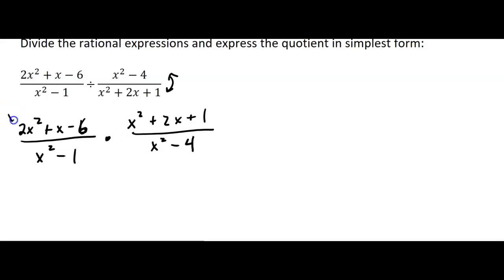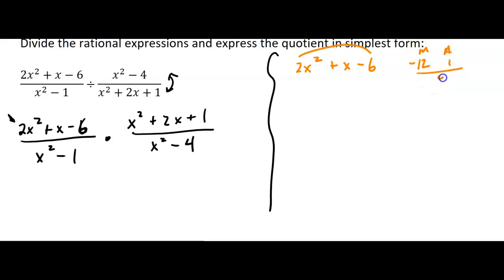factor. So I'm going to start with the top one there. Now, you might want a little scrap paper or someplace to factor 2x squared plus x minus 6. So if I do the grouping method, 2 times negative 6 is negative 12. So I want numbers that multiply to be negative 12 and add to be 1. That's going to be a 4 and a negative 3. So that means I have 2x squared plus 4x minus 3x minus 6. Remember, it's the middle that splits like that. You could put the negative 3x and then the 4x, that wouldn't matter.